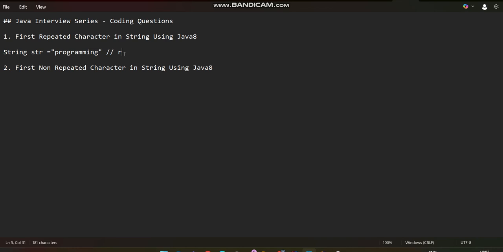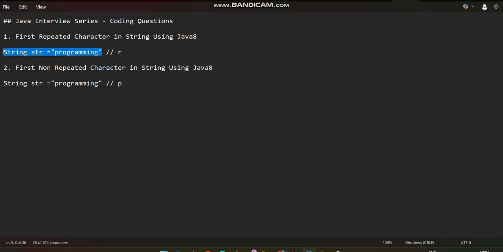As for the explanation, code-wise using Java, a simpler approach is to use a HashSet. We can add the elements to the HashSet using the filter method of Java, and once an element is repeated, it won't be allowed again, and then we can capture it there. But I will not follow that approach here. I will follow the generic way so that you are aware of both things, first repeated character and first non-repeated character. Similarly, for the second program, we want the first non-repeated character, which in this case is P.